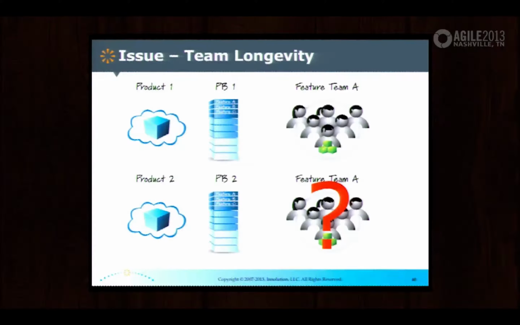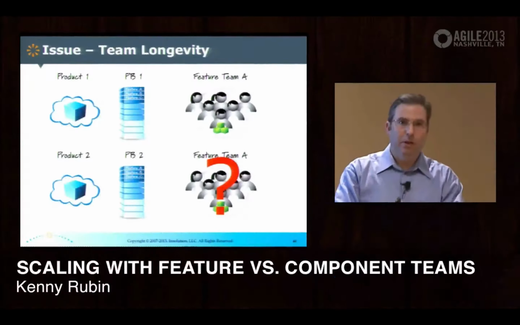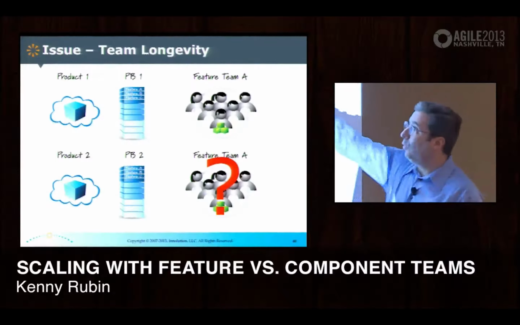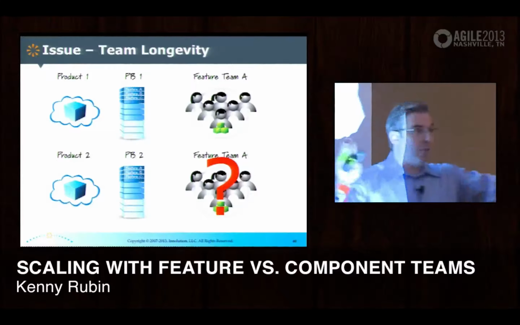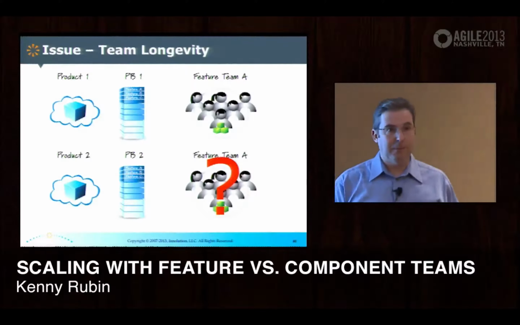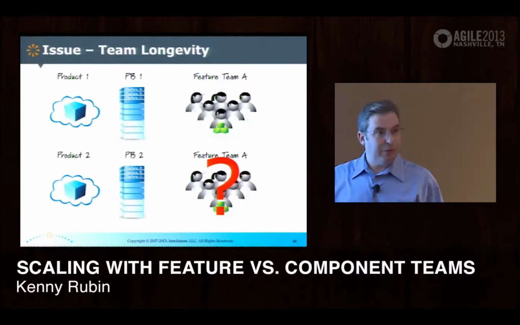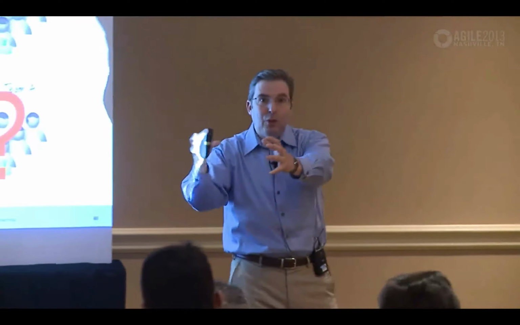And what about that whole team longevity? I'd offered up the observation that in Agile, the unit of capacity, when you calculate WIP limits, is the team. So you keep your teams together so you have these known units that you can use for planning purposes. Well, I assigned feature Team A to work on the first product. We're done. Nice job, by the way. You did a good job with it. That product's done. Question: can I just move that team, because that's what you want to do, move the team as a unit to the next piece of work rather than bust them apart and recompose a new group instead of having a team?